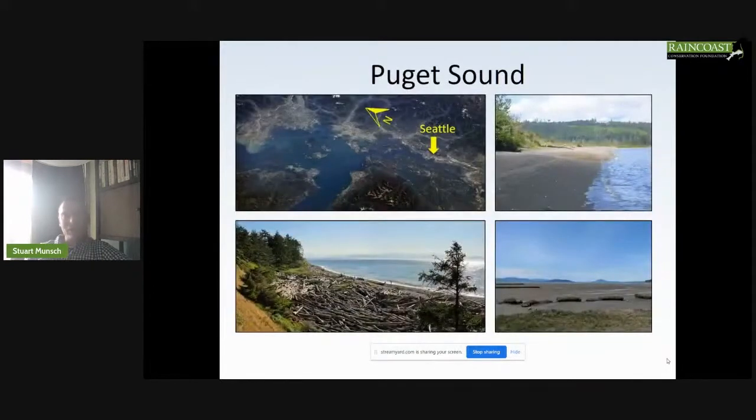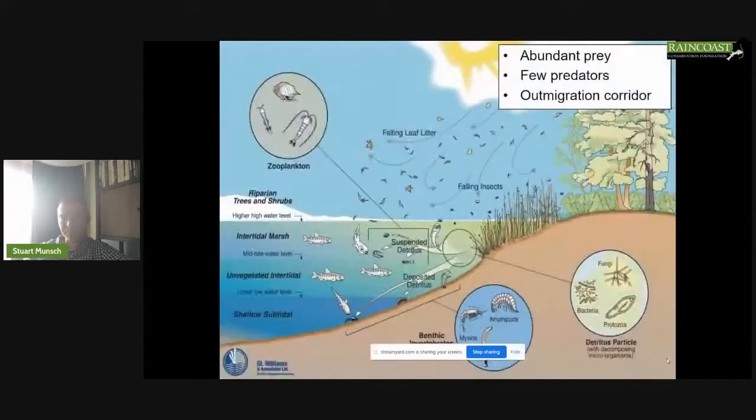To make sure that we are all on the same page here, I'm going to be talking about Puget Sound, which I think everyone that's listening is probably familiar with. But I wanted to call attention to the way that things are under natural conditions along waterfronts. We have beaches that have a lot of sand, an intertidal zone, and backshore vegetation. There's a lot of wrack that washes up on shore. This is the natural state of a lot of the waterfronts around Puget Sound.